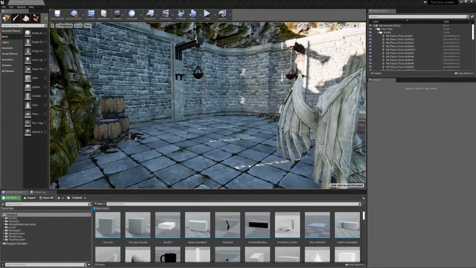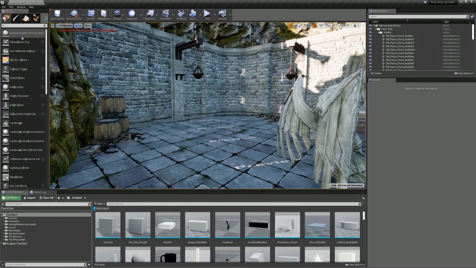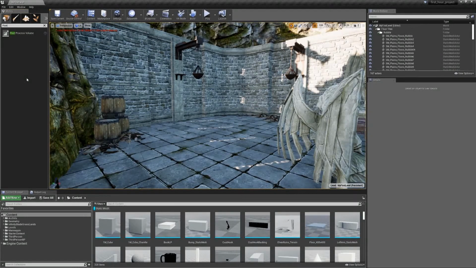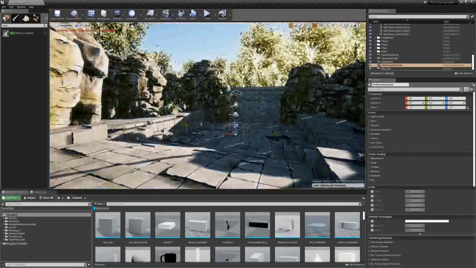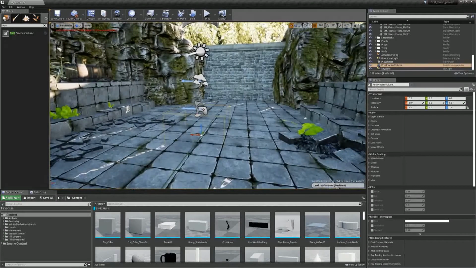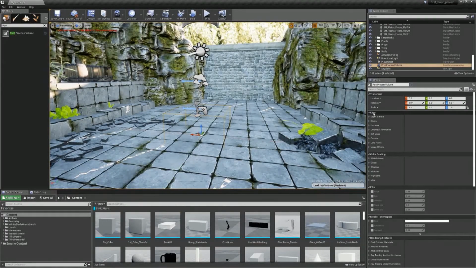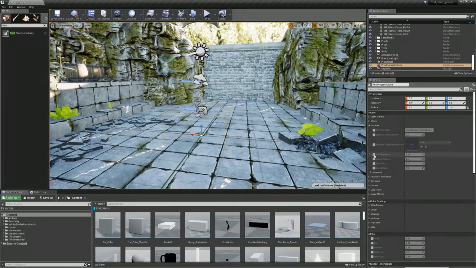Let's go ahead and grab one from our Modes panel and drop it into our scene. Just search for Post, and it should come right up. Great. Now let's go ahead and set its position to 0, 0, 0. Next, let's slide on down to the Lens section and look for the exposure min and max. Let's set them both to 1. This will force adaptive exposure to be locked at the default exposure.